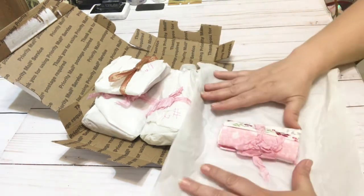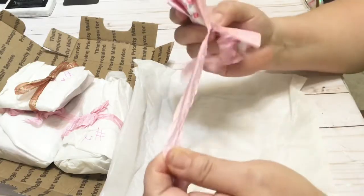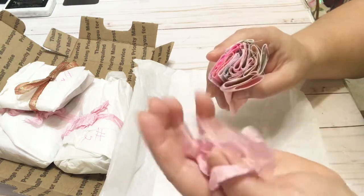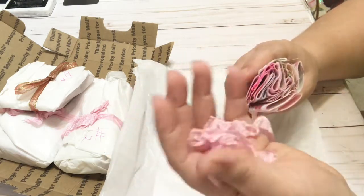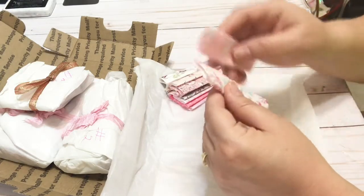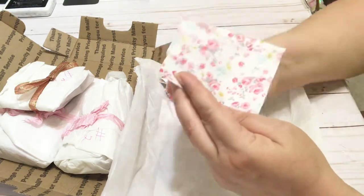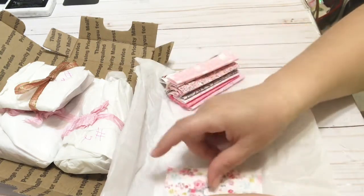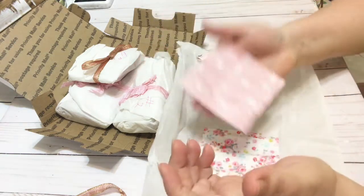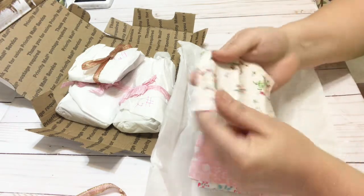Let's take a look at package number one — oh my gosh, this is happiness! She put another little bow, like a seam binding in this really pretty pink, slightly pale, very cool pink. My friend's name is Belinda, so Belinda, thank you dear. This is super gorgeous — look at this little darling. That print is so pretty, and then there's this one — very beautiful. I love anything with pink on it.